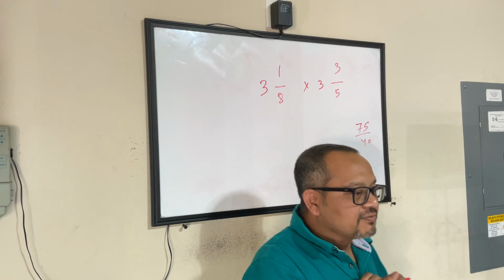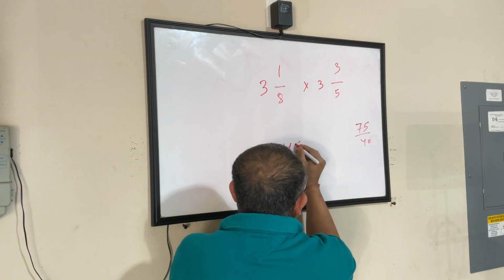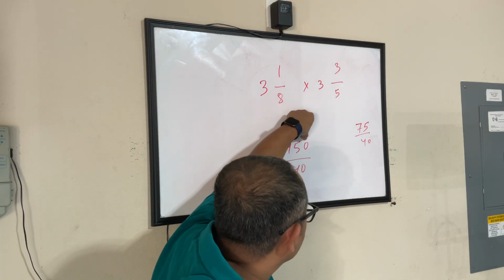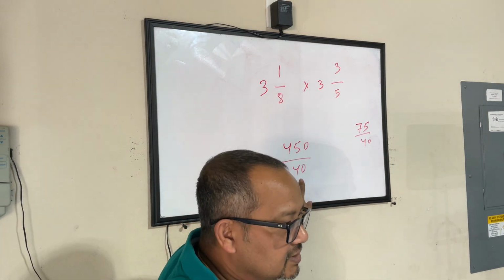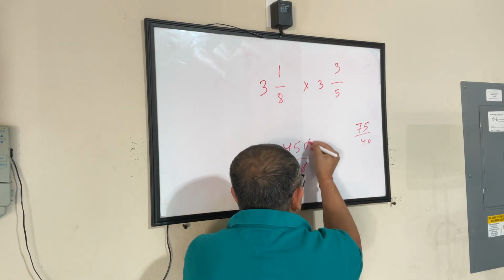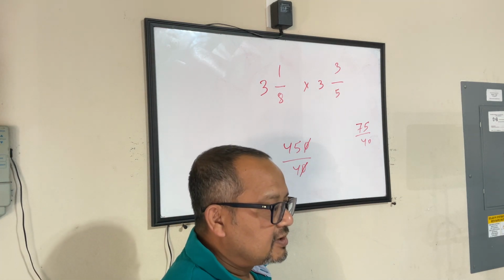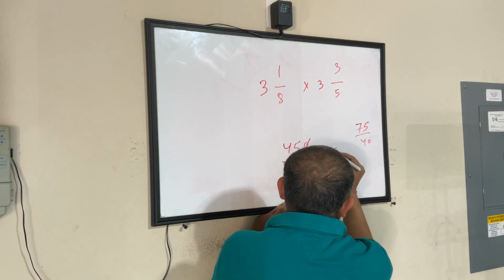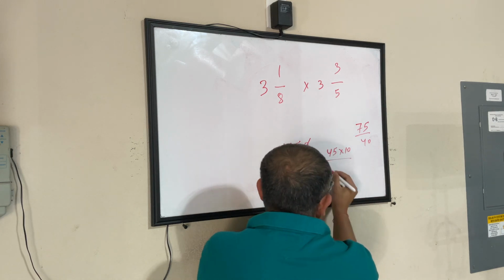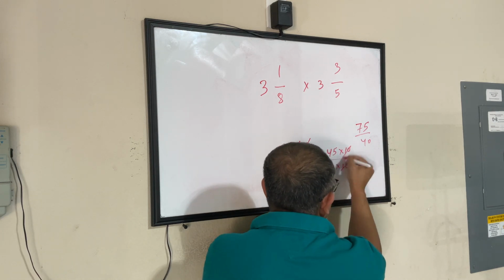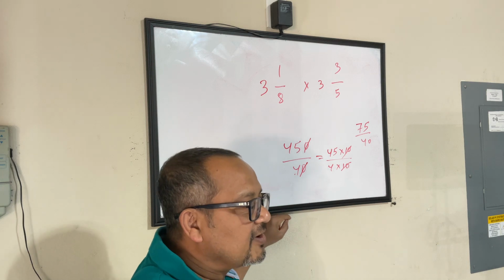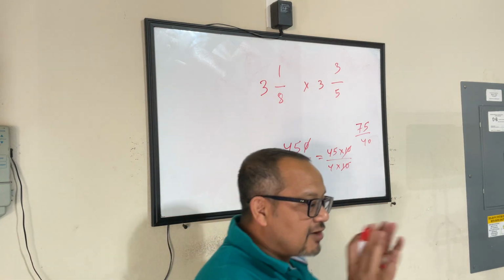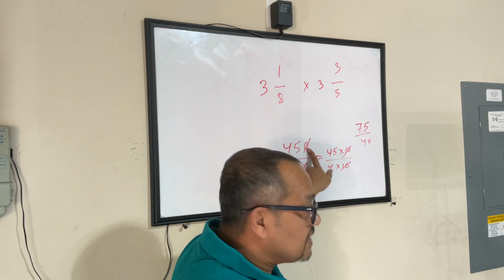Now let me teach you guys one trick. If you ever get 450 by 40, there's 1 0 at the end, there's 1 0 at the end. You can straight away do tic-tac-toe. Because 450 will be nothing but 45 into 10. 40 will be 4 into 10. See what it becomes. Isn't that a trick? So now hereafter, remember, we are only dealing with the zeros at the end.